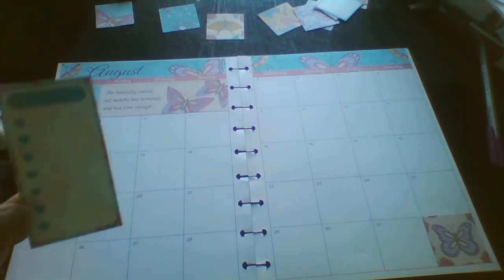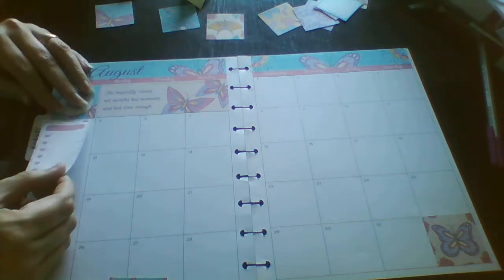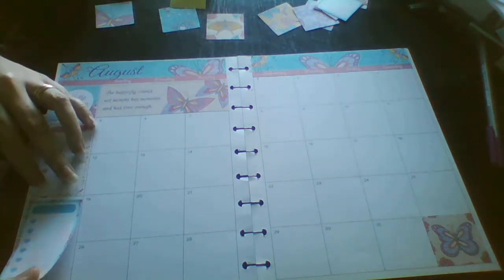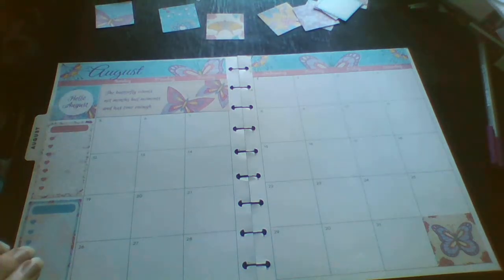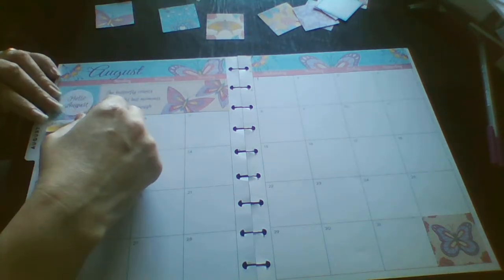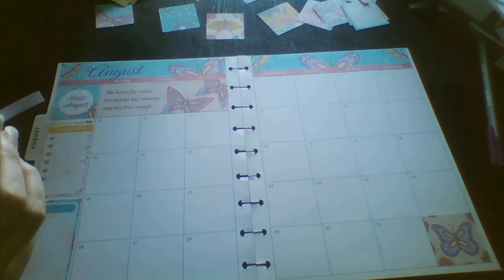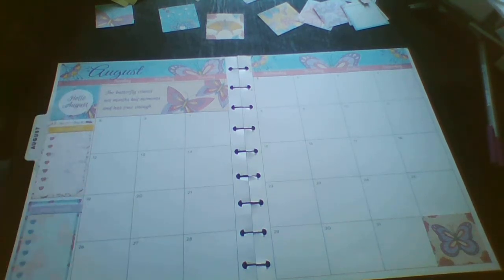And then there are two of these long checkboxes, so I'm just going to pop these down. A lot of kits come with the wee sidebar bits so you don't have to put much thought into your layout. We'll just need to find a wee label for this month, and then I want one that says next month. And then I just need to go through and pop in all the birthdays and other bits and pieces.